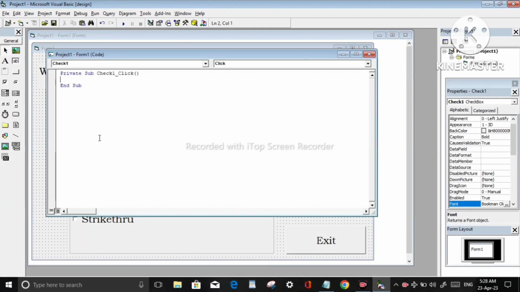First, double-click on Bold. Now the code window for Bold will open. Then write the code there.